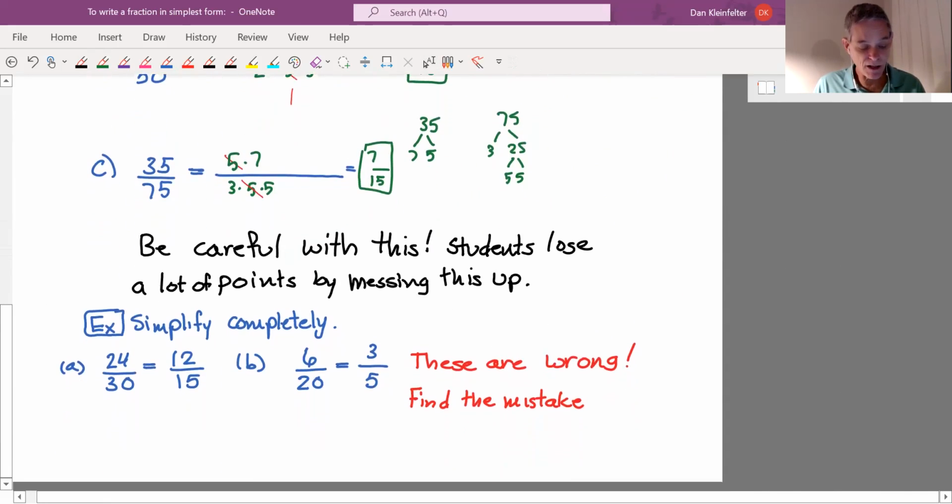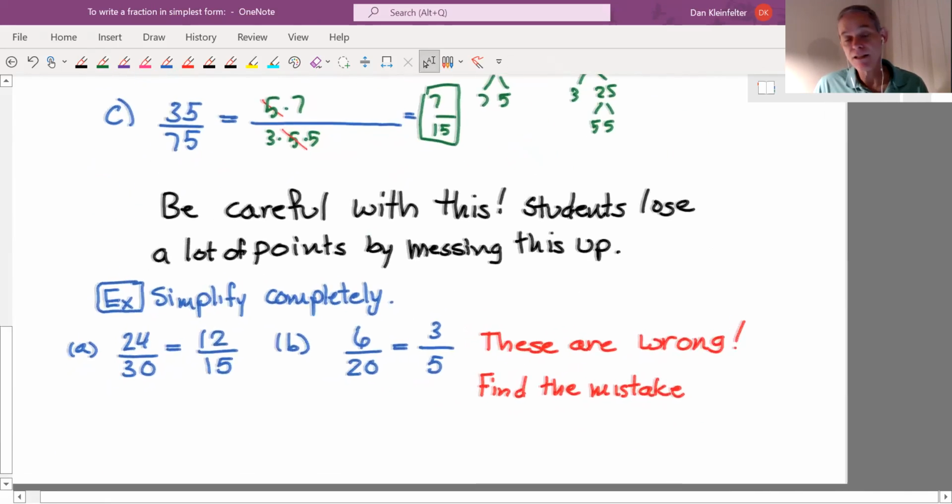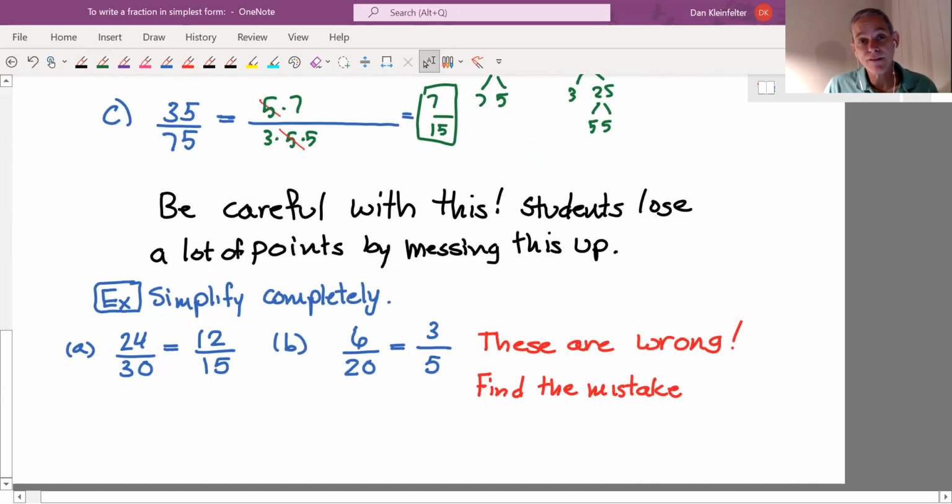Before we go any further, I did want to mention that you really want to be careful with the fundamental property of fractions and applying it to simplify fractions, and as we'll see later, building up fractions, because it's common for people to mess this up. And students through beginning algebra, trigonometry, pre-calculus, calculus, still basically mess this up from time to time. So the sooner you get a handle on it, the better off that you will be.